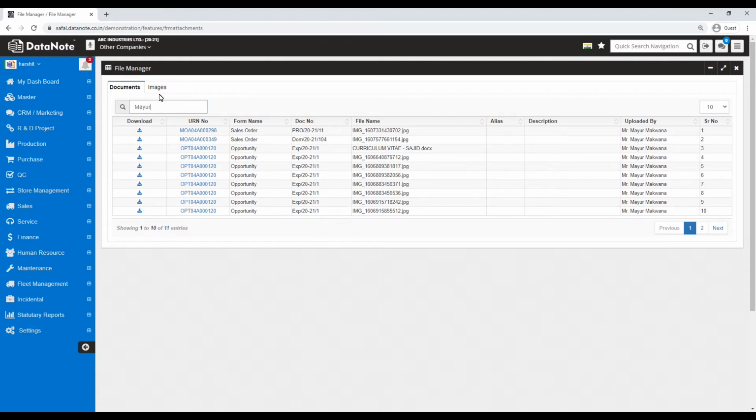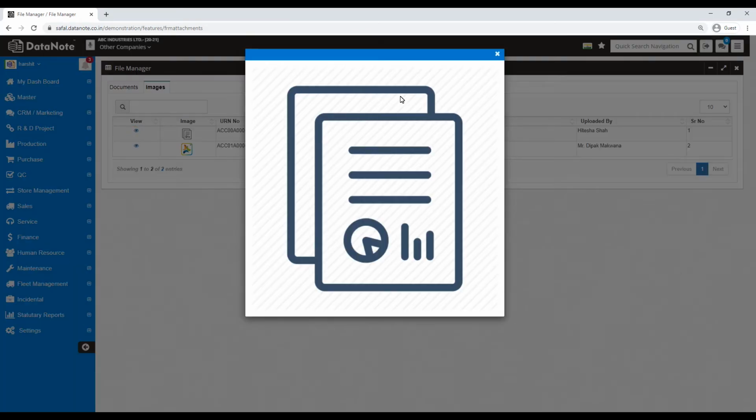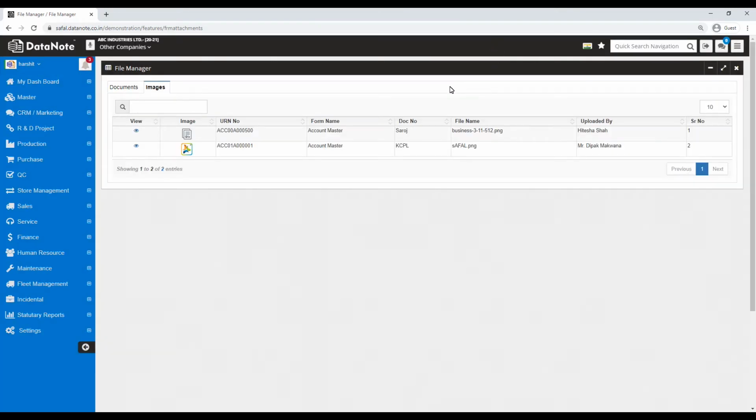In the same way, you can search images under Images tab. Please note that for images, you can only view and download the image. All the columns are dynamic and you can configure them as per your requirements.